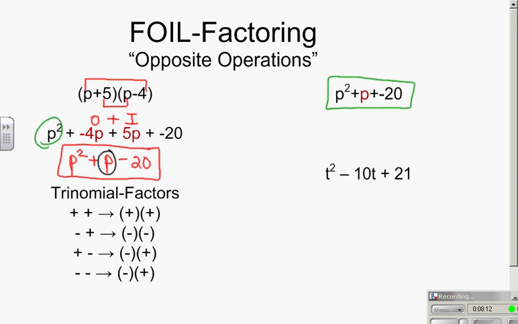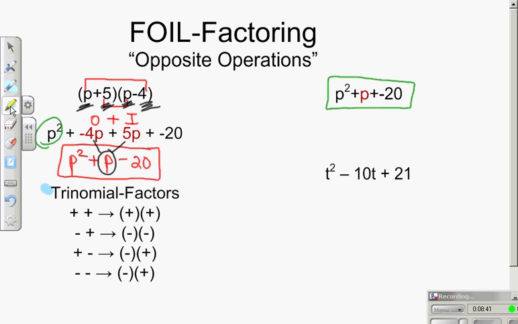But that outside and that inside term, which become p, is our important term because that dictates our factoring. That's where we start when we're factoring, is that middle term. The fact that it's built by multiplying one term of the p times one term of the constant, and the other term of the p and the other term of the constant, multiplying those together and then adding them, is crucial to us understanding how to factor.